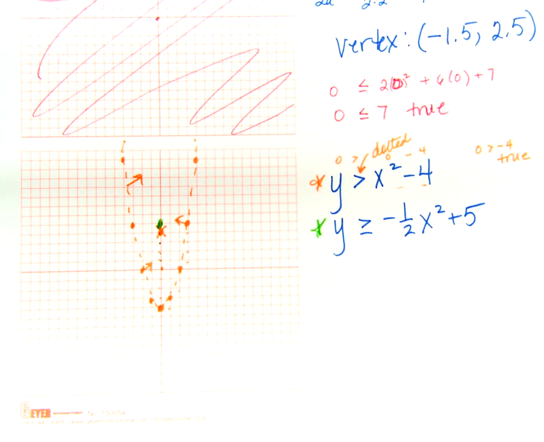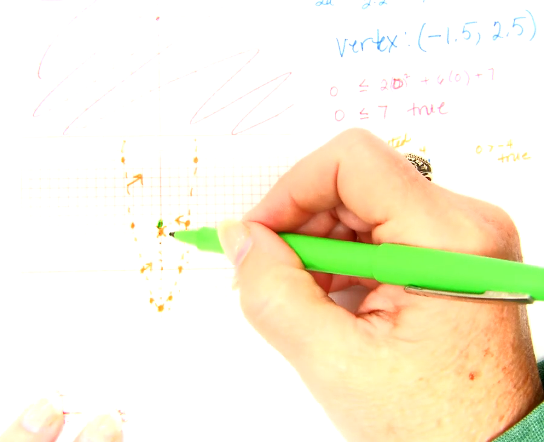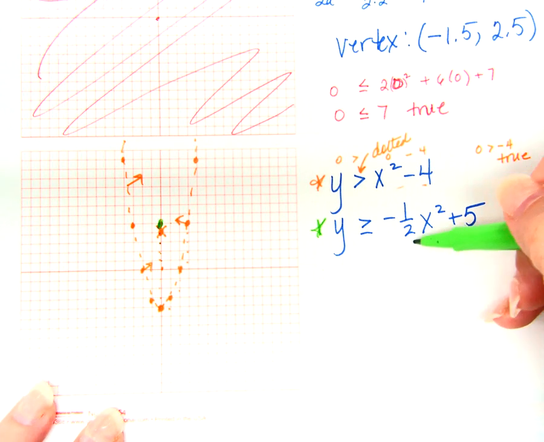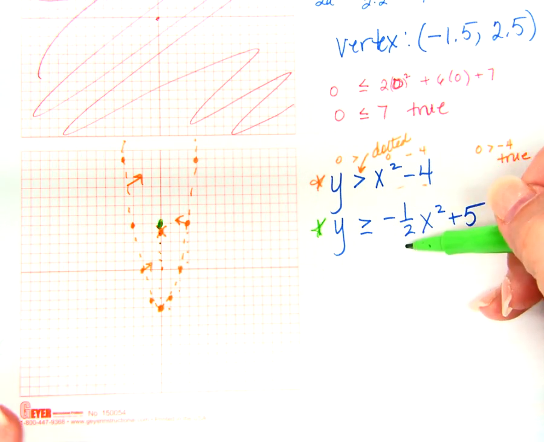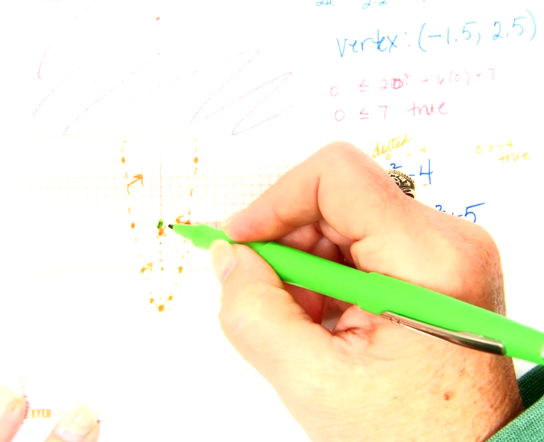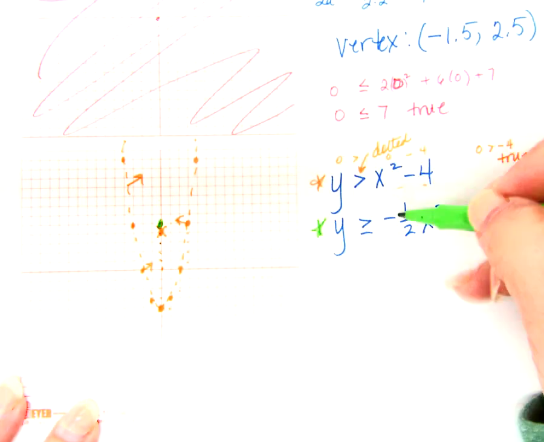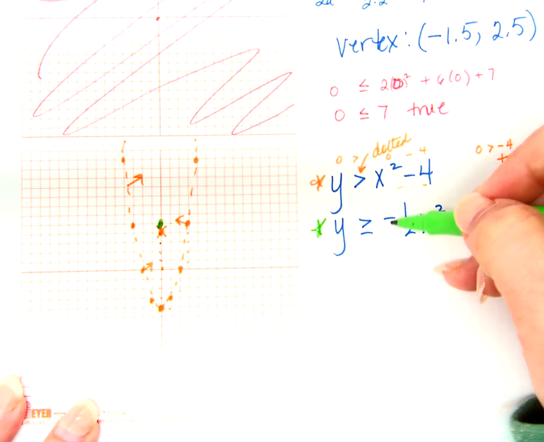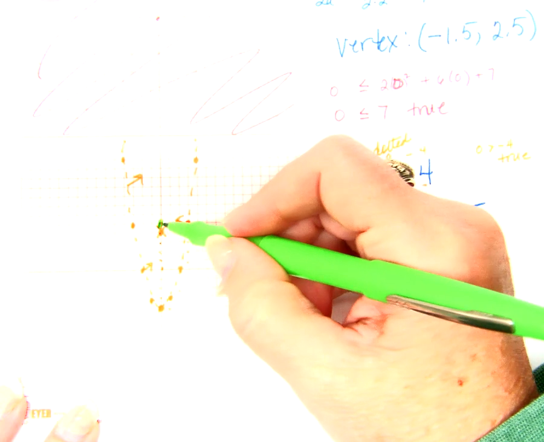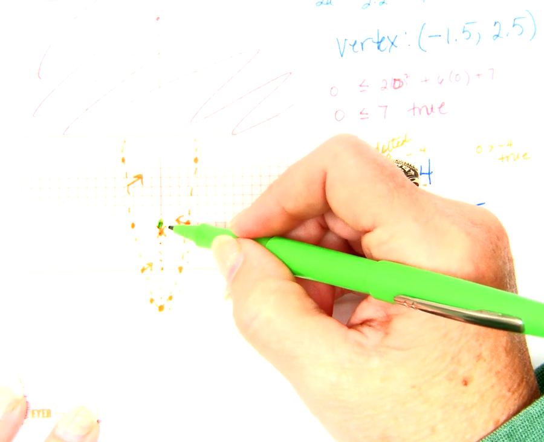But this time we have a multiplier. So here's what I need you to remember, okay? I can't go over 1, down 1 because that's parent function shape and this has a multiplier. But this is an easy multiplier. It's just a half. So instead of going over 1, down 1, and I'm going down because it opens down, right? I'm going to go over 1 and down half of what I would have gone. So half of 1 is a half.